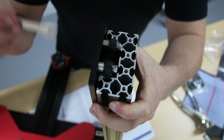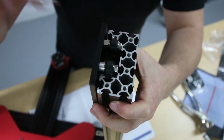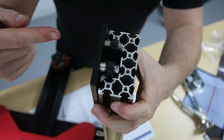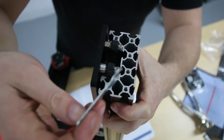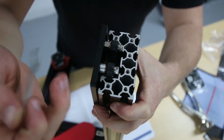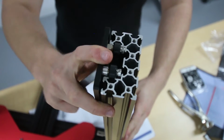That could be an issue based on if you flip these nylock nuts the other way around, put them on the way they're designed to go on, and use a brass shim. It pushes too far that way. So by not using that shim, you can just put the nylock nut on the other way around, with the nylon facing inwards, and it should fit perfectly. Just like that. And you do that to both sides.